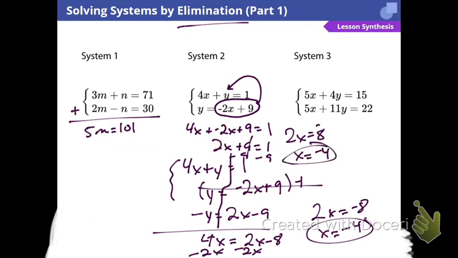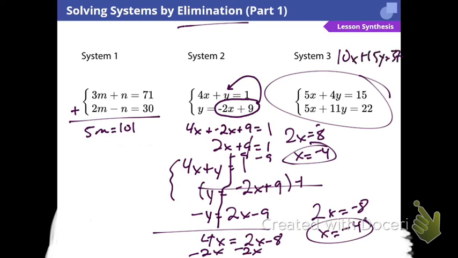I didn't even know you could do this until I took a conceptual approach, saying add left side, it equals add right side, regardless if it leaves me with 1 or 2 variables. Like, remember in the lesson, you guys added that and got something like 10x plus 15y equals 37? That's true, it just doesn't help us. Add left side equals add right side. You can do elimination with the one that looks like substitution.